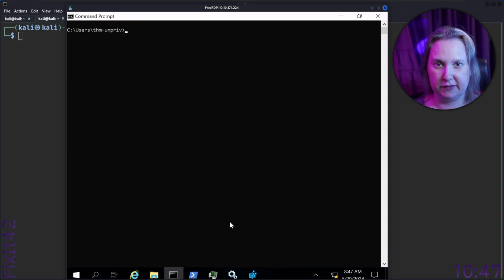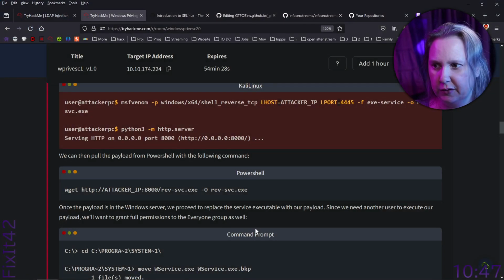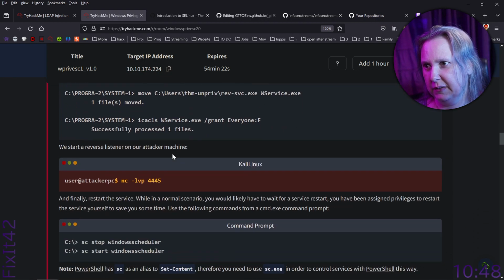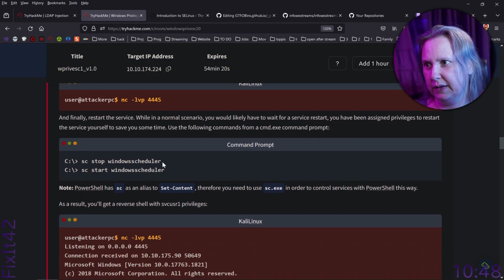So we're starting, we connected to this one somehow, and maybe we run a script or something to find that this service, we have high permissions on it, and the service is, let's look at the room again. I'm switching you over again. So service.exe, Windows Scheduler.